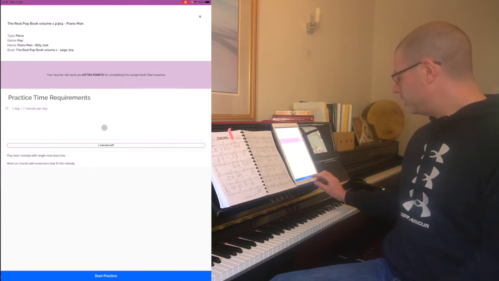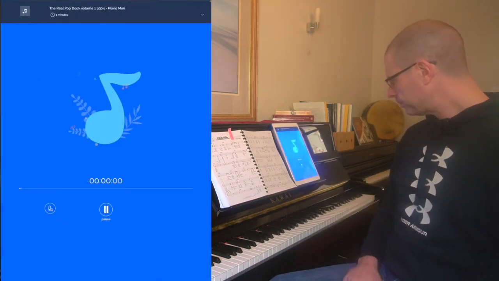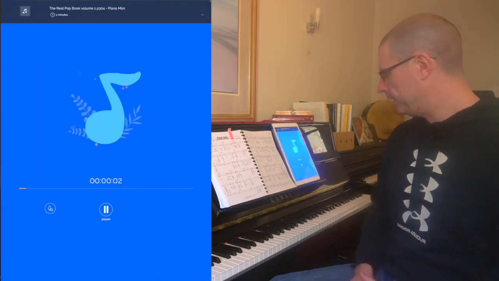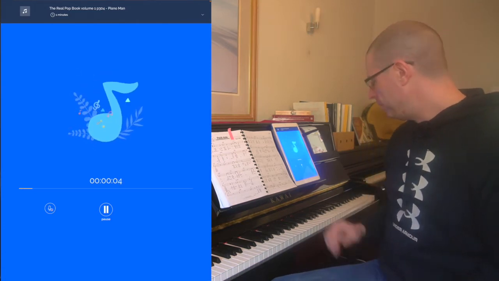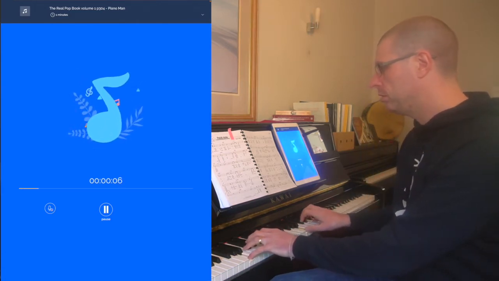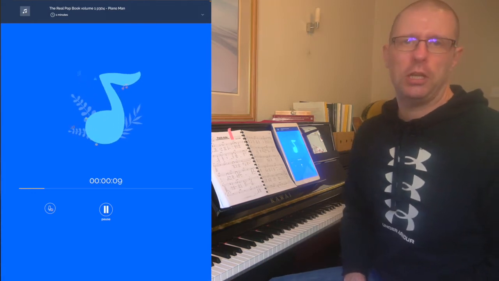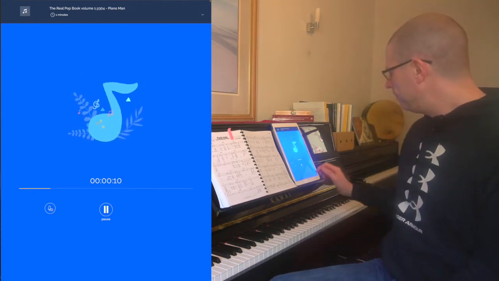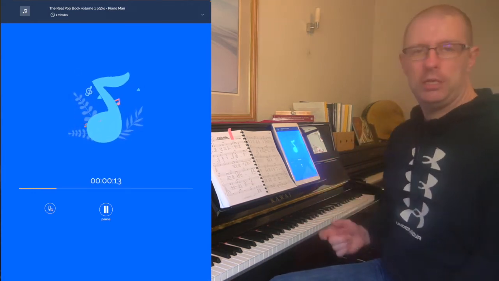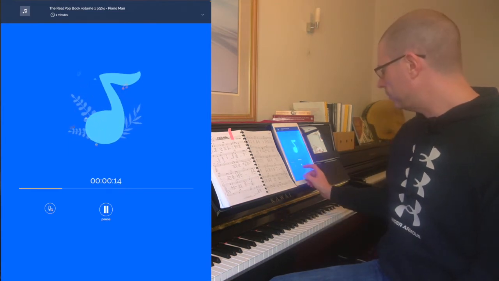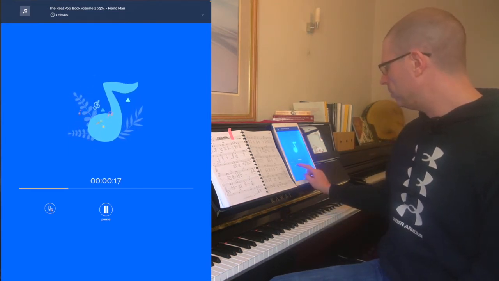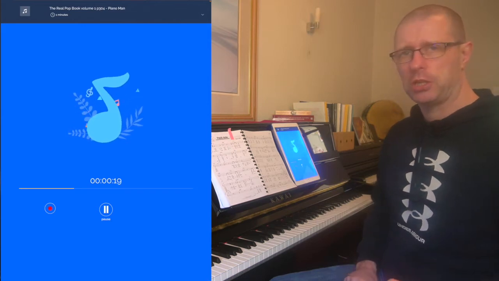All you need to do is click on start practice, and you'll see that the timer starts. So I might mess about a wee bit and just do a wee bit of work. And then once I'm happy with it, you'll notice there's a wee microphone button. If you click on the mic button, it'll actually start recording your playing.